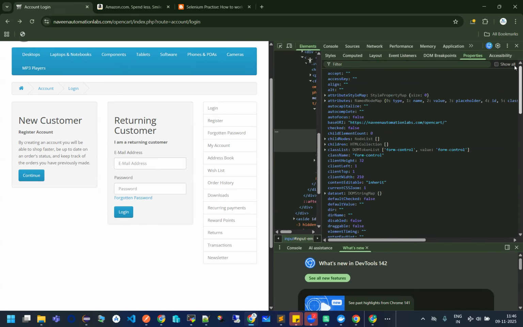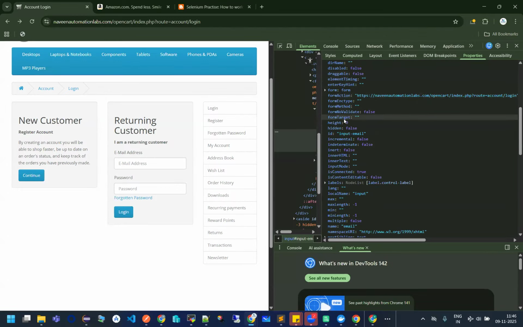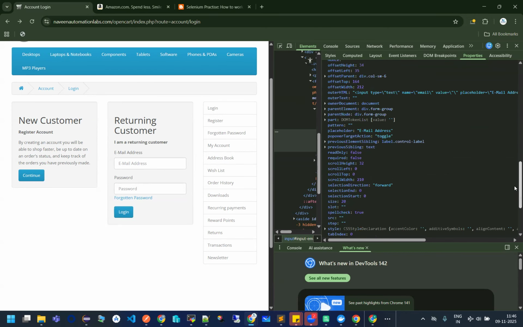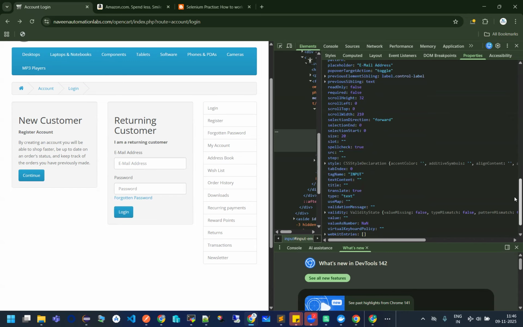And now tomorrow, if you really want to check the base URI of this element, or check whether this element is checked or not, or you really want to check the height, width, and all these things, there are different properties. You can check it out. You can check whether this element is disabled or not. Rest, what can you check? You can check some height, some form actions, some inner HTML, some labels, all the things you can check from this properties section. But how to fetch this property?